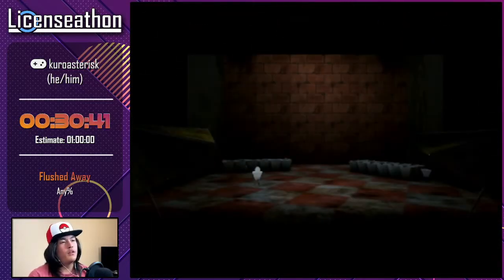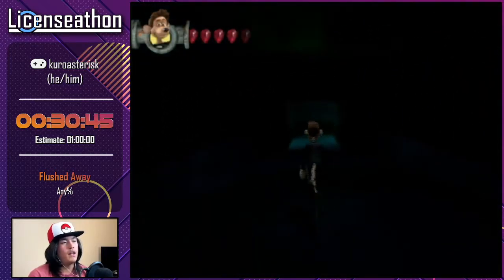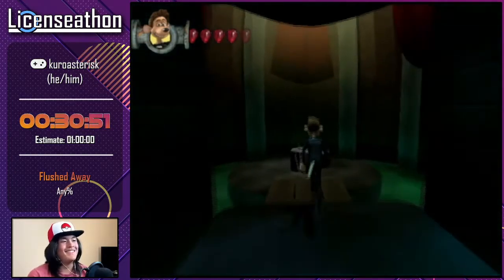Now we are rewarded with a new sword for Roddy. It is a green plastic toothpick. It doesn't do anything besides look different. Damage output is exactly the same, but we get a cutscene for it. Anyway, so after this, we are sent back to the hub world.